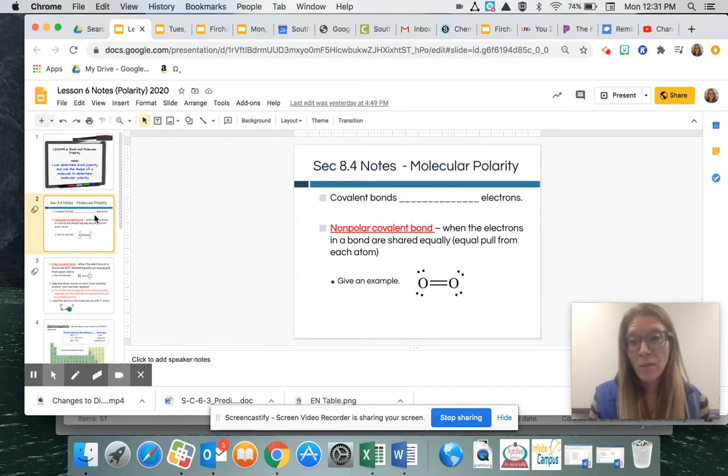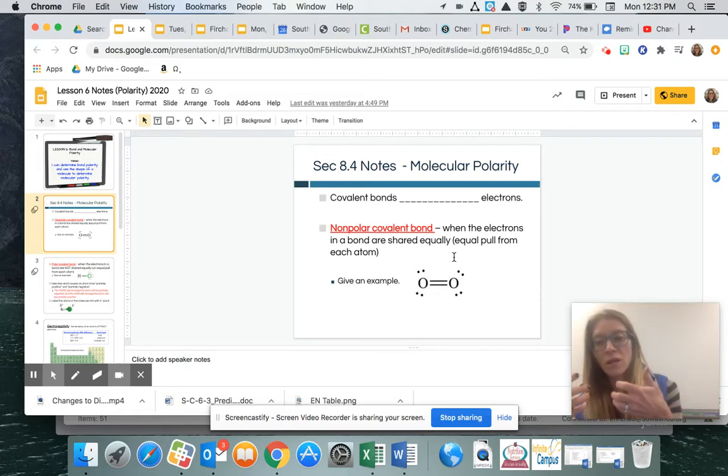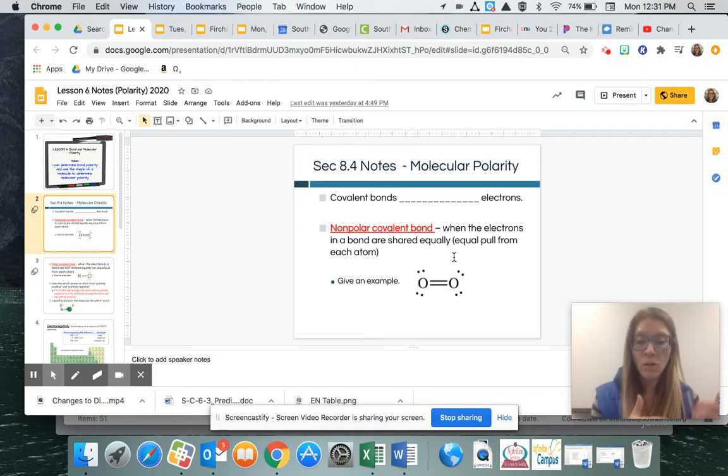So nonpolar covalent bonds are when the electrons in a bond are shared equally. So nonpolar means no overall charge. So if you have O2, which would look like this as a molecule, if you think about tug of war, oxygen would be pulling equally to one side, the other oxygen is pulling equally in the other side. Since both sides are equal, the rope is not going to go anywhere. So since there's no pull in either direction, then the molecule would be nonpolar. So nonpolar means that those electrons are shared equally, which means there's no pull in either direction.